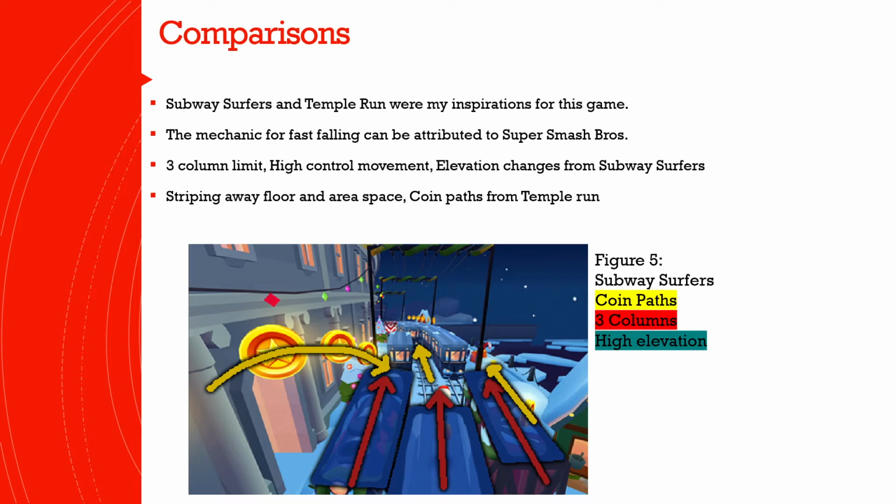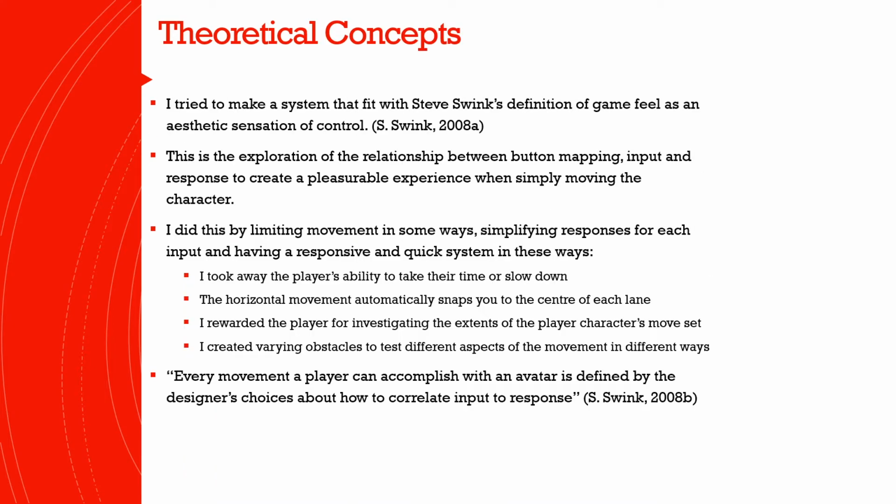But I wanted to make my level different from these, since these are procedurally generated and it's harder to make tailor-made and unique challenges in a procedurally generated system. So that's where I differed from these games. And I tried to create a system that fit with Steve Swink's definition of game feel as an aesthetic sensation of control. This was due to the exploration of button mapping and input, and creating a system where it's just enjoyable to move around in.